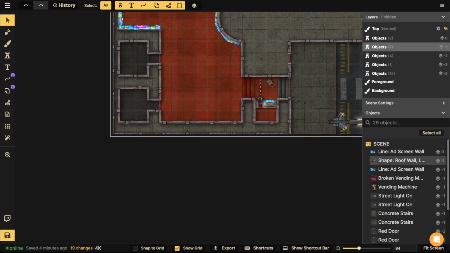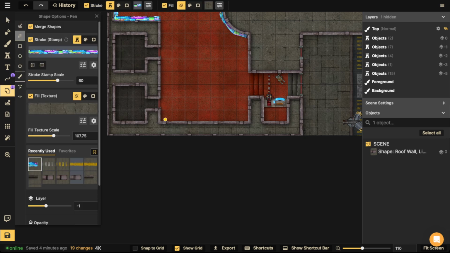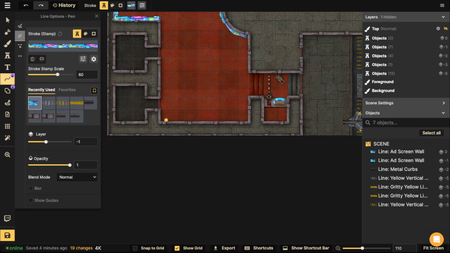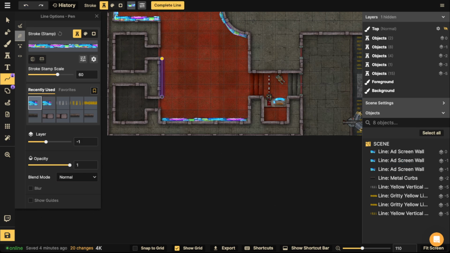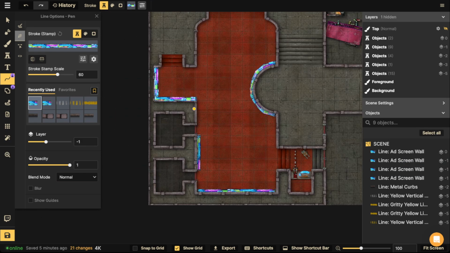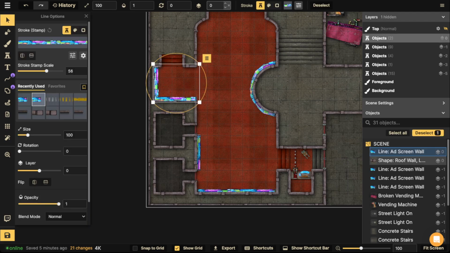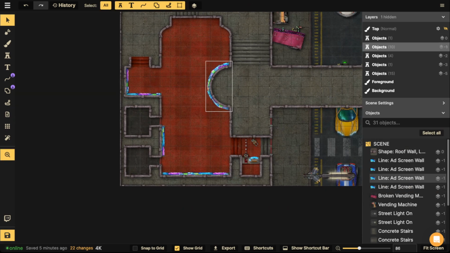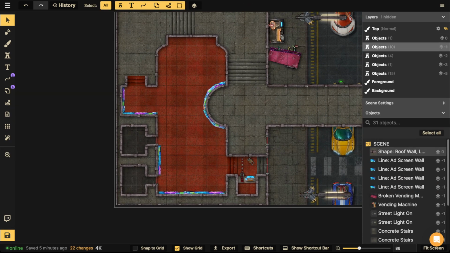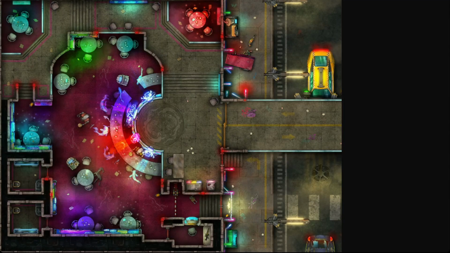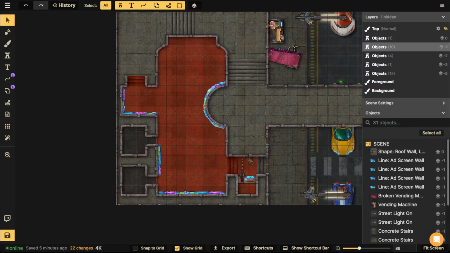Okay. Where else do I want to add screens? Let's go add it all along this wall right here. I think that would be a good idea. All the way across like this. There we go. And I'll put another one right here as well. Perfect. So you got the screens going across. I think I'll do the same thing here. Since I'm putting it below, we'll do it that way. So now you have tons of advertisements there. That's perfect.